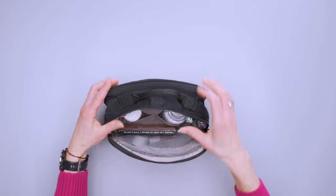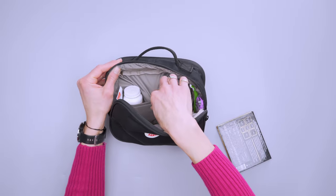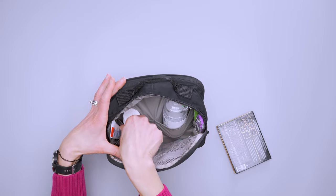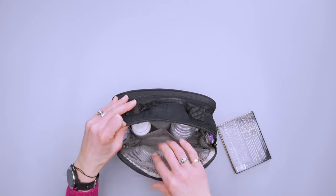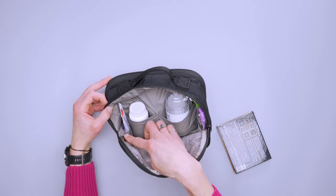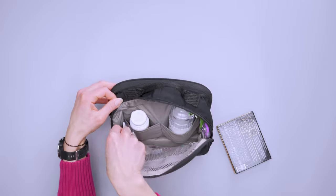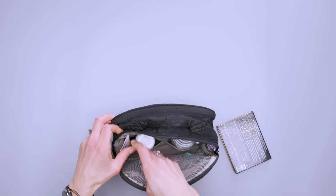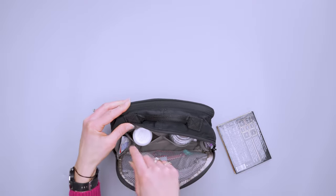On the opposite side, we have a variety of slip pockets. You've got this light gray interior and two slip pockets here. They each take up about half of the width of the bag and they're good for bottles — you can put lotion in there, pretty tall things, and still get the zipper around. Then on this side is a much shorter little pocket. I found it was really good for travel size toothpaste. But when you have a lot of things in here and you're trying to jam it in, sometimes that little pocket can get a little hung up and be a little tricky to work with.